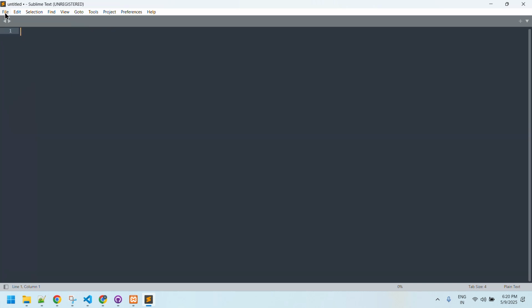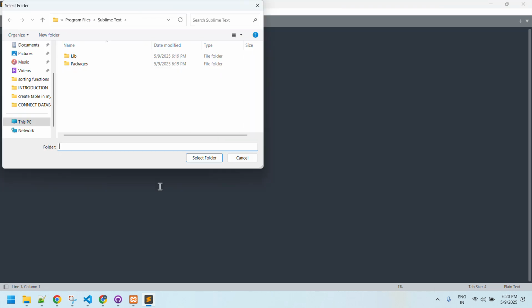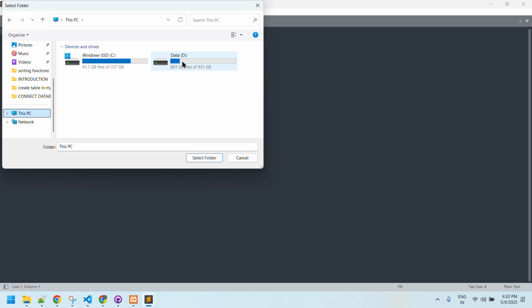Okay, so if you want to add any folder, you can just go to file and click on open folder. When you click on this open folder, you can see your file explorer is open. So if you want to create a folder, you can create a folder also.